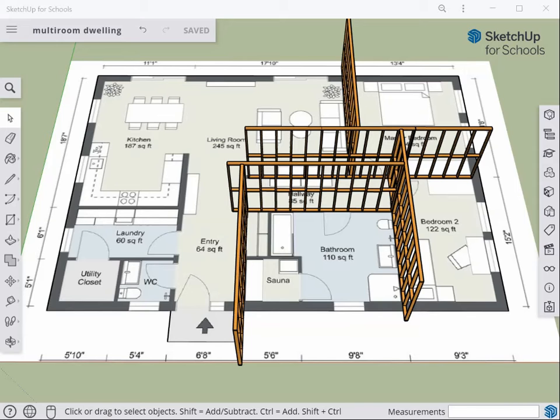Hello Year 9. In the last video we imported a floor plan into SketchUp for Schools. So the next thing to do to continue with our architectural model is to start importing some of the walls that we've drawn in previous activities. Now these could be internal walls, which are just the ones that you see here, plain timber, or they might be the ones that you've got with a door and window already in them.